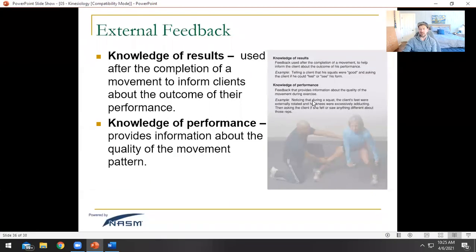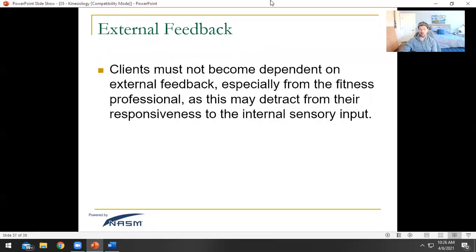So saying something like, hey, during the squat, your feet were externally rotated and your knees were excessively adducting. So now that'd be like your quality was like, hey, that was not so good. Your knees were caving in, right? But then we said the reason they were caving in, you were internally rotating. I need you to externally rotate, get those knees back to neutral. Have them do that, and then all of a sudden it's like, now, do you feel how that's different? And they're like, yeah, I feel that. It's like, that's what I want you to do in the next set. Give them their rest and let them go into it.